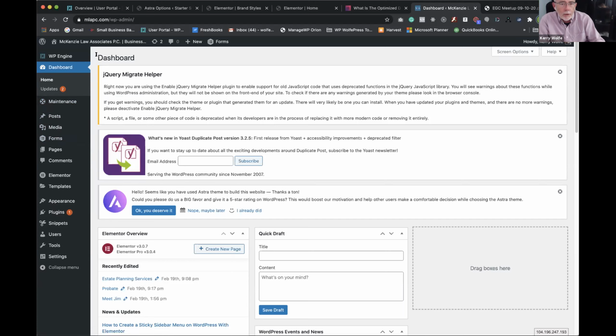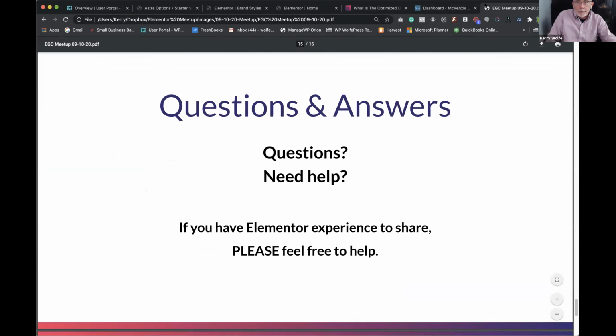I haven't tried using the Hello theme. It makes sense to me that in time it would probably be the best choice. And I'm wondering if it might be part of a plan that Elementor is going to try to get to a place where you don't really need a theme at all.